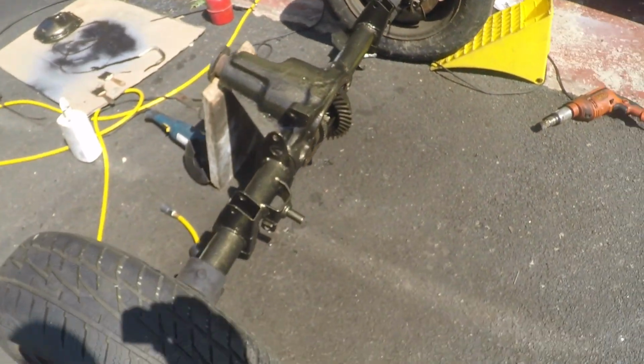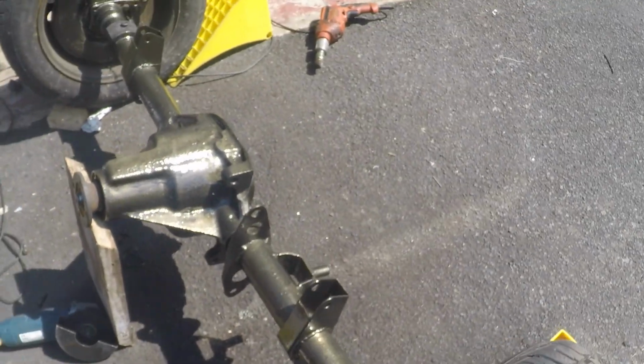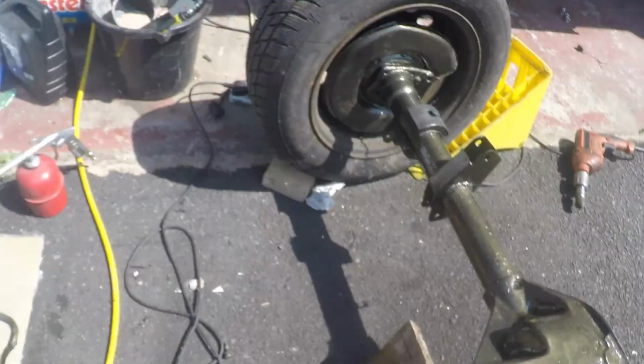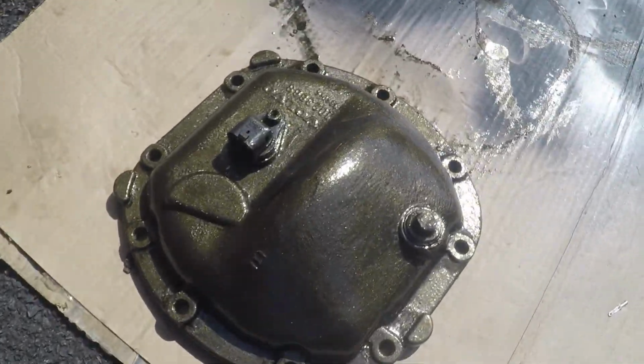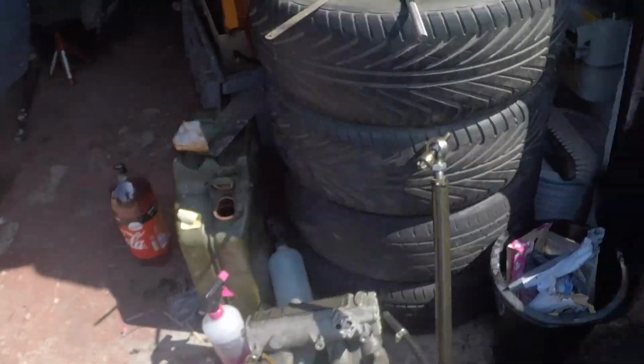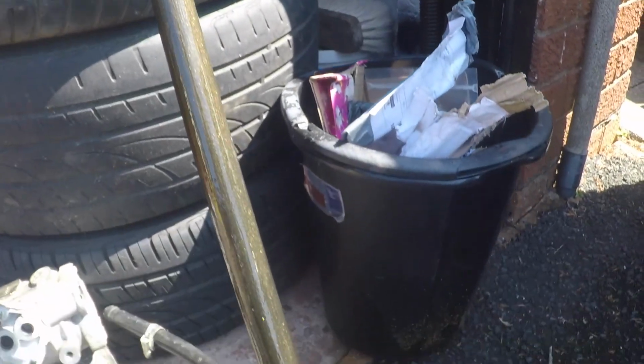Get the fin out of the way. The axle looking really nice. Lovely and sparkly. Bit of bling. Diff cover, and I've done the panhard rod as well. So they need 24 hours to fully harden before I can put them back in the car. So that's it for those for today. The next thing with that will be letting it dry and then permanently installing in the car.